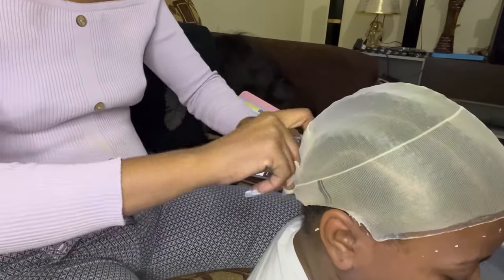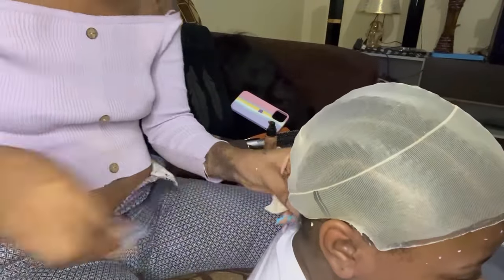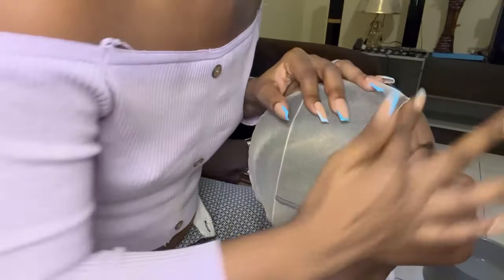Anyways, so this is how I do it, guys. I install the ball cap. Mind you, this is like my third time putting on a ball cap, so I'm still getting the hang of it. But in my defense, I feel like I did a good job.